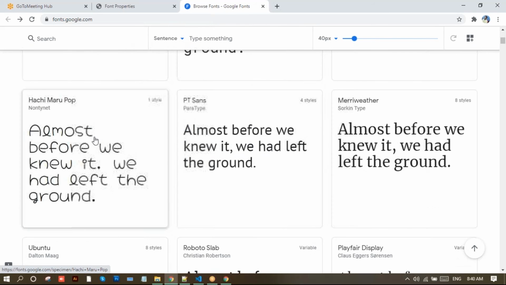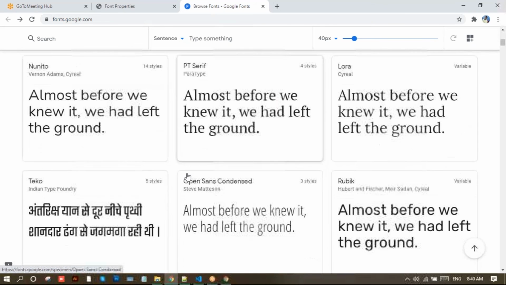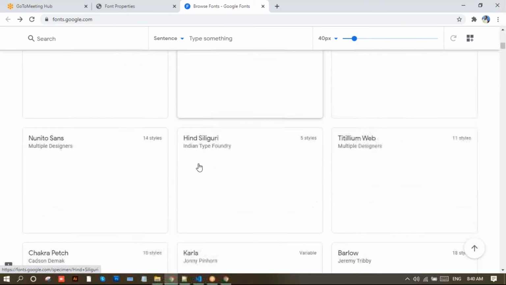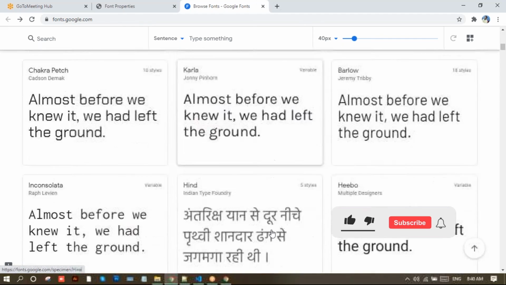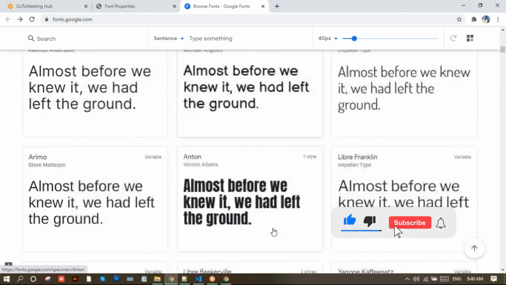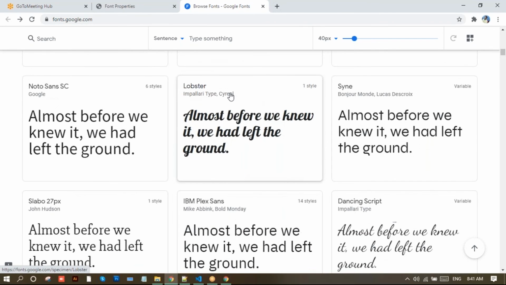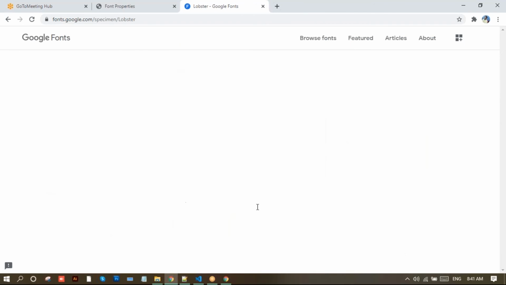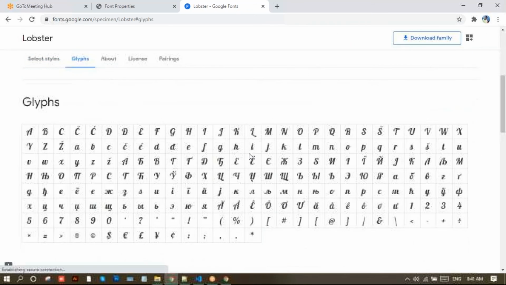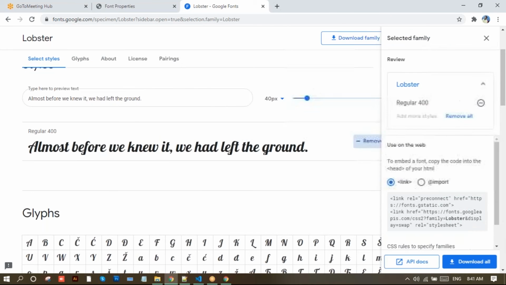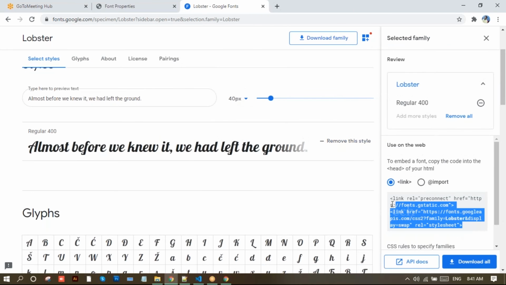It will look the same thing, right? I'll do one thing. I'll change to another font. It's almost the same font here.